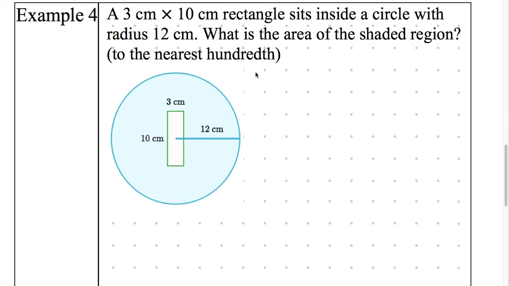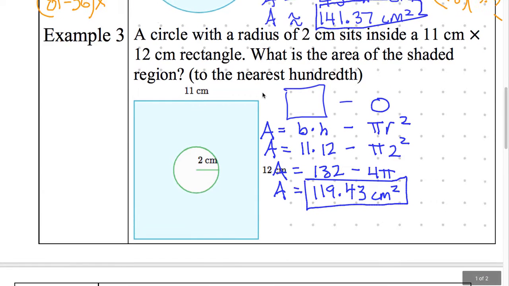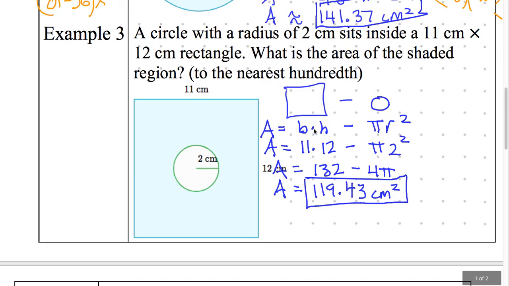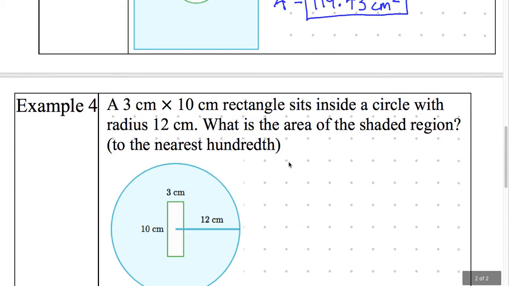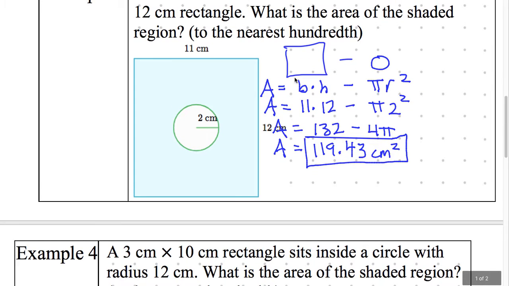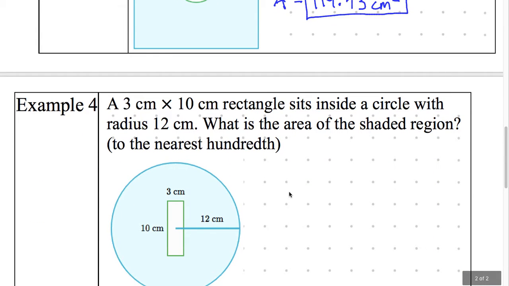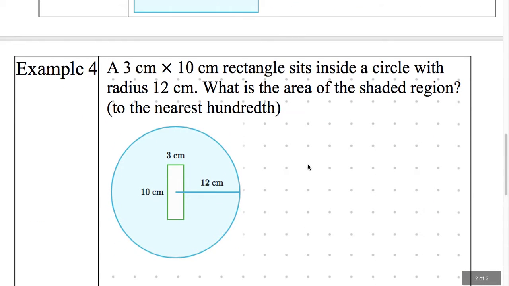All right, so this one I'm not even going to set up for you. I'm not going to do the outside minus the inside. I want you to follow these same steps, do a shape minus a shape, set up the formulas, then plug into the formula. Have this same setup down here. These are our training wheels. If you're already fine without training wheels, you know who you are. Go ahead and do the same steps down here to solve example 4. Give it a try. I'll be walking around to try to help us out.